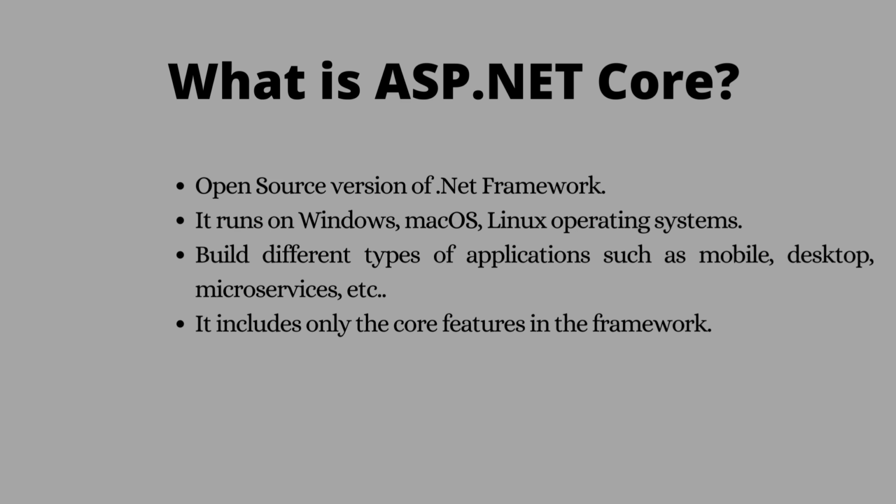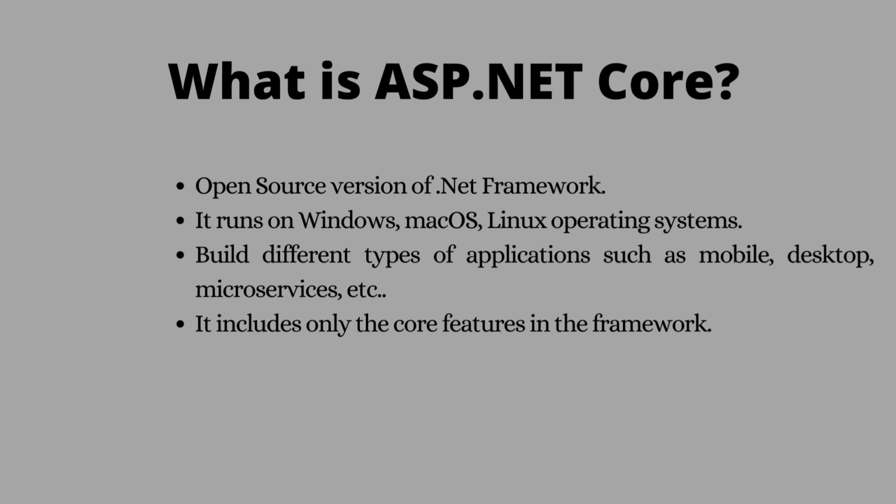Moving on to the first topic, what is ASP.NET Core? It's nothing but a new version of ASP.NET which is provided by Microsoft. It is an open source web framework which can be run on Windows, Mac or Linux. And also using this, we can build cloud-based applications such as web apps, IoT apps, and even mobile backends as well. It is designed to run on the cloud as well as on-premises. It includes only the core features in the framework. Unlike the standard .NET framework, it includes only the core features. As a NuGet package, you can add it.